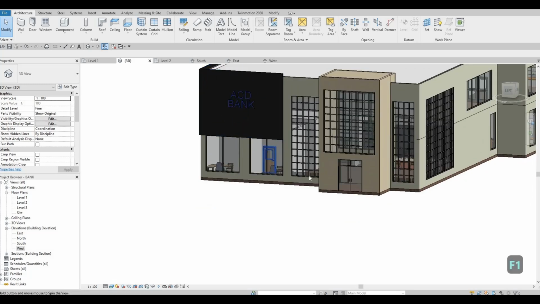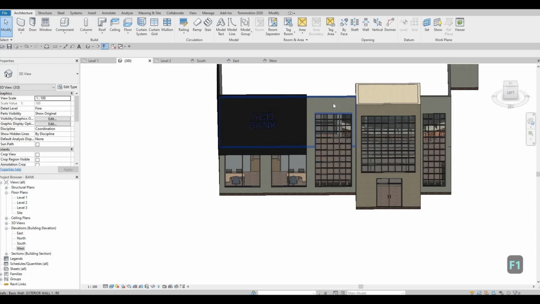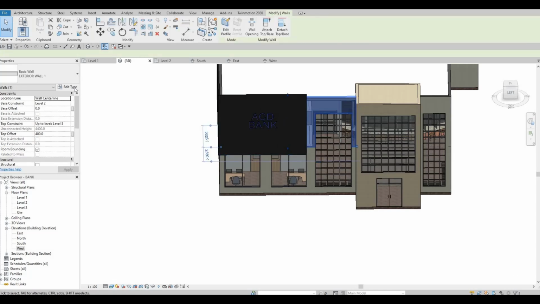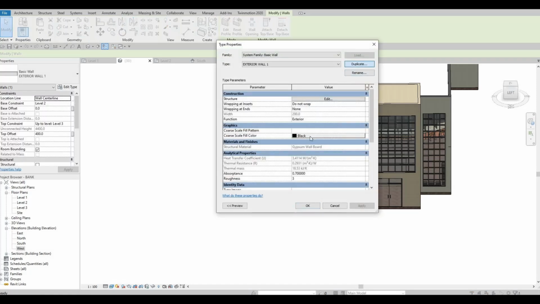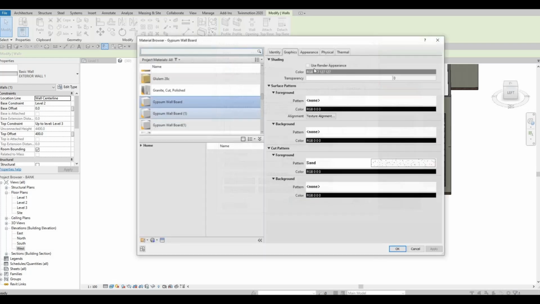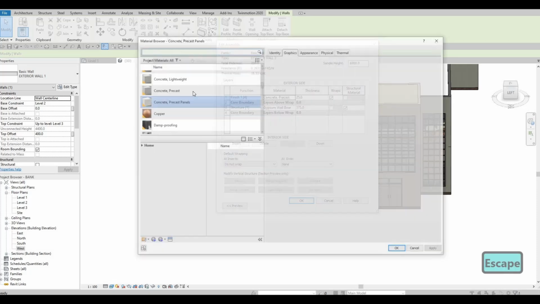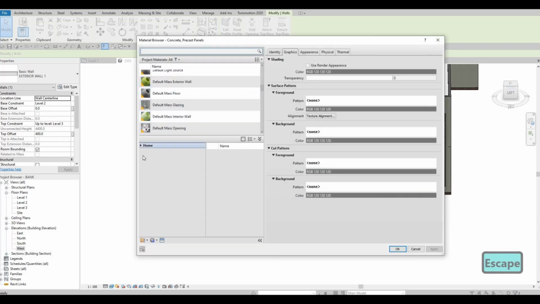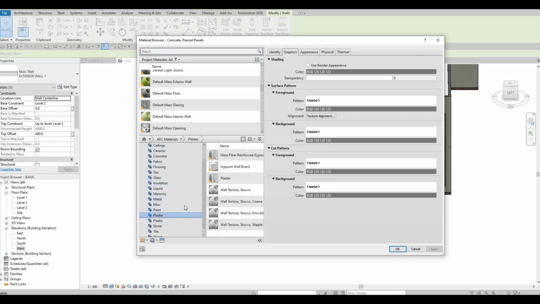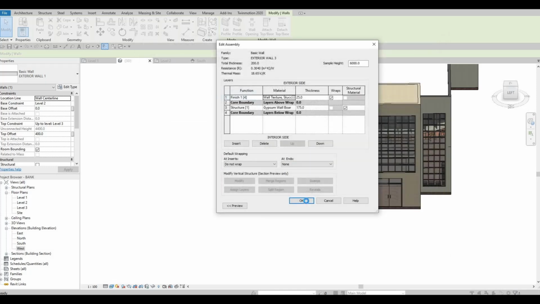And at the same time, I just want to change the materials right here on this face. So what I'm gonna do is I'm gonna create another exterior wall number 3. Press edit first, and then we want to change here. So I'm going to change this to something different. Maybe this one first. All texture stucco. Click apply and then OK.